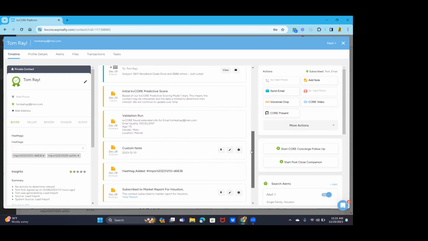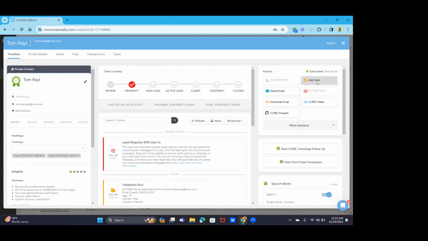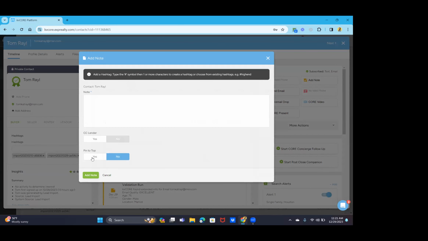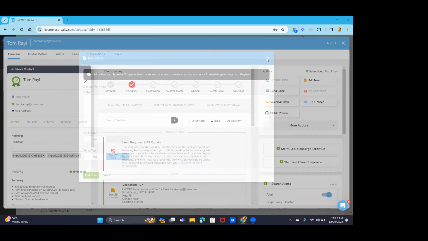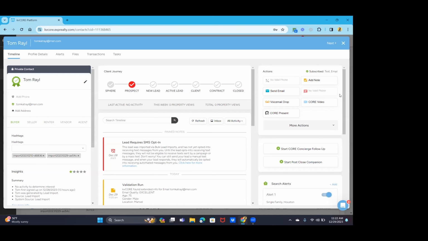Okay, you can just keep going, and there's notes. You can add a note, and then pin it to the top. So you may want to be taking notes, especially if you like to call your leads. Just make sure that you are taking notes while you're on the phone with them. That way, you can't remember everything, especially if you're talking to a lot of people. So just jot down some notes so that you can connect with them again and refresh the conversation, just so they know that you're listening. So just take some notes every time you call one of your leads.